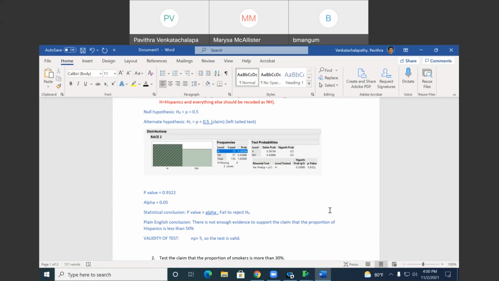So do the same thing for O and B. Just click in the empty space. Okay. Now that you are done with that, you're going to click on Recode.